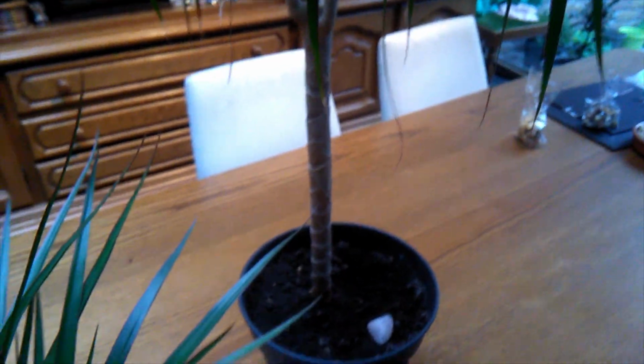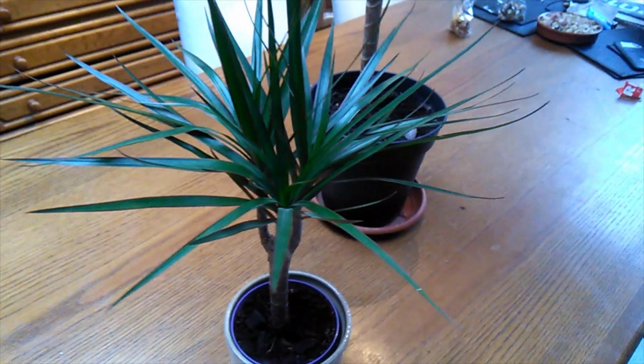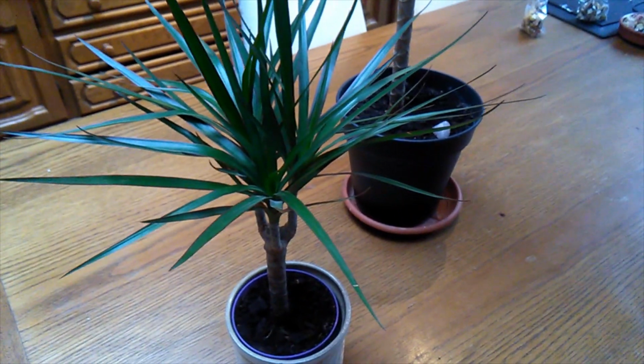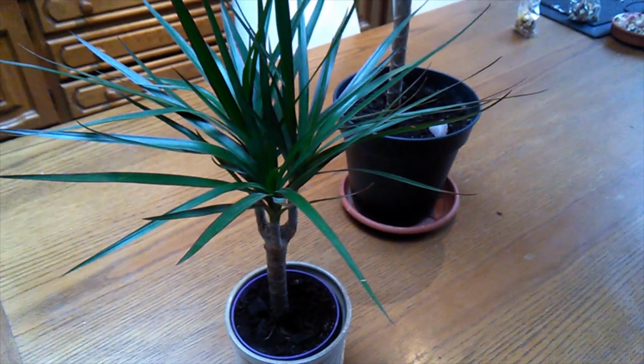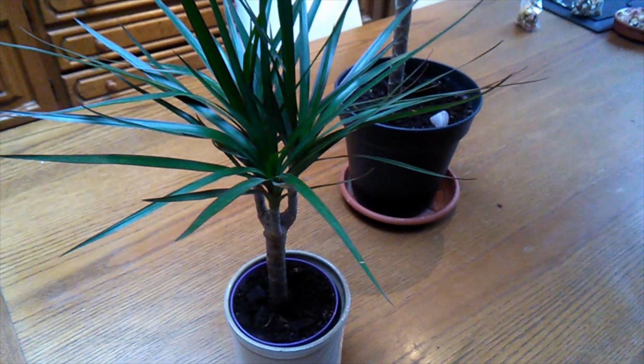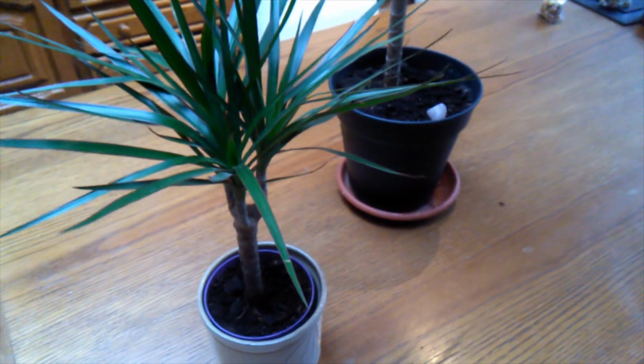So yeah, I think I've rambled on long enough for this video. That's the Madagascan dragon trees. And yeah, I'm not sure when I'll do an update on these, because as I said, they're slow growers. But when something happens, like if I need to repot them or do anything to them, then I'll make a video and you guys can see that.